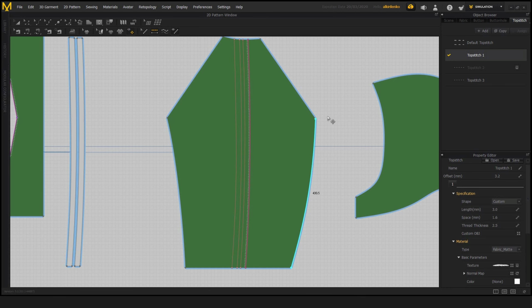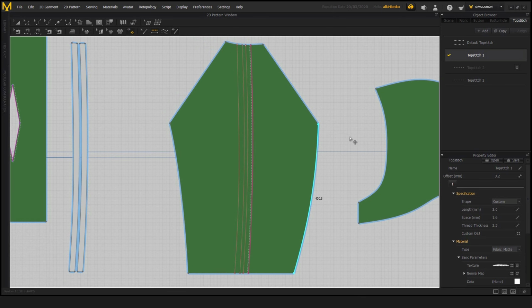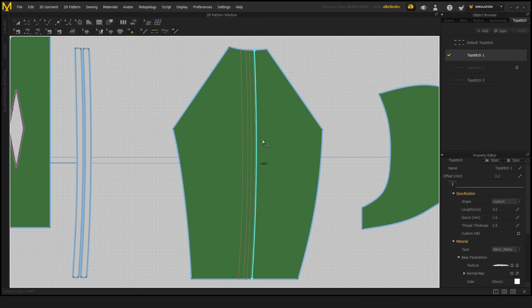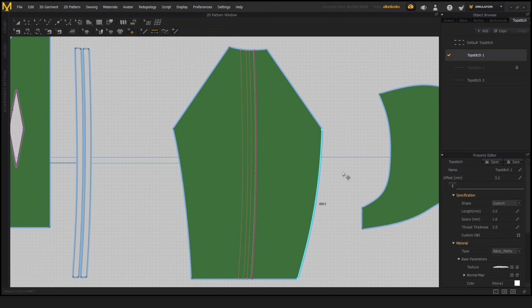And the very last thing to talk about is the missing options that I have in my Marvelous Designer. I don't really know why this is. I'm using Marvelous Designer 9, and I've checked the documentation, and it says that I should have those options, but they're not here. And the options I'm talking about are, number one, that I don't have the ability to create more than just one top stitch when I select it in the object browser.